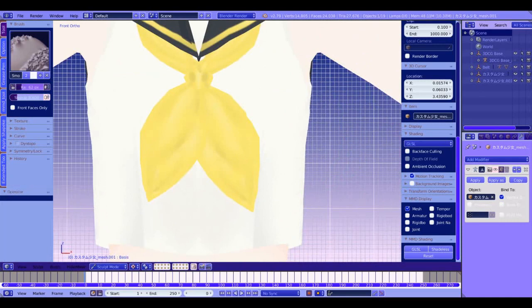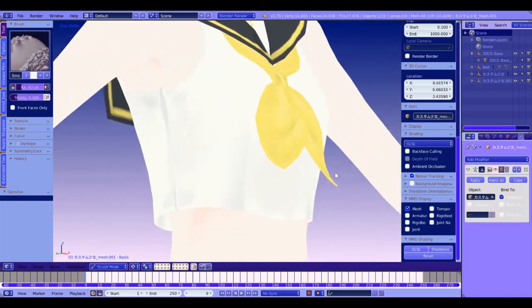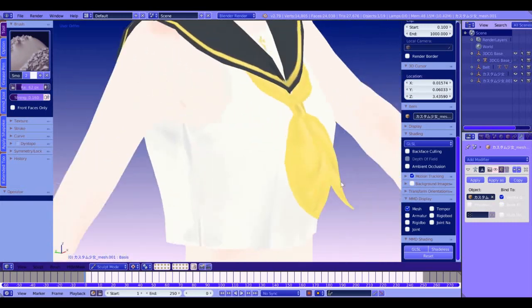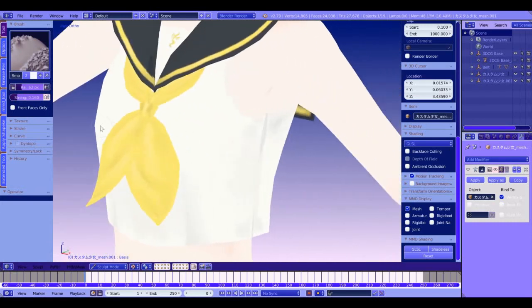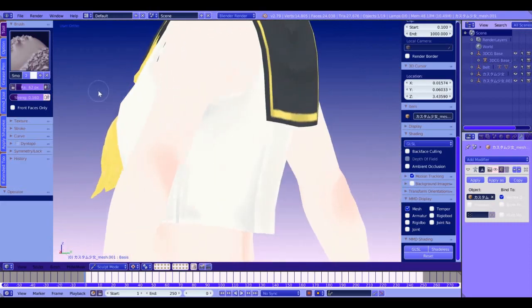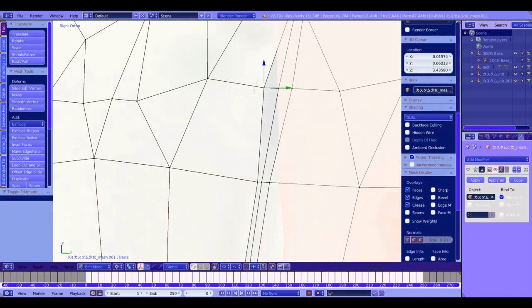When I'm editing clothes, the sculpt tools that I tend to use are the pull tool and the pull brush and the smoothing brush. Just so that everything's all nice. And then I will go back to edit mode in Blender and then move around the vertices individually just to make sure that it looks right.